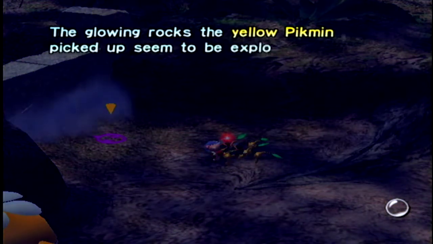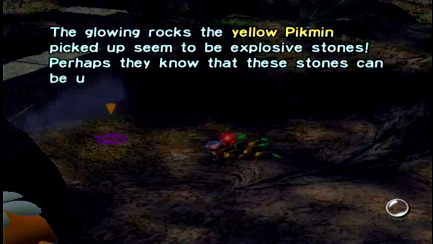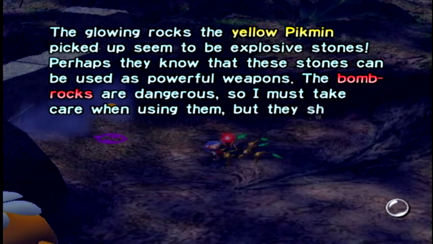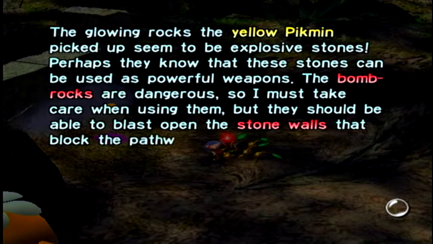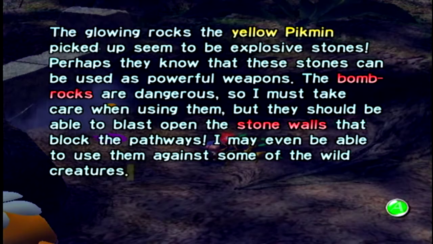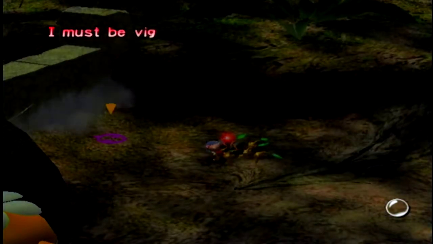The glowing rocks the yellow Pikmin picked up seem to be explosive stones. Perhaps they know that these stones can be used as powerful weapons. The bomb rocks are dangerous, so I must take care when using them, but they should be able to blast open the stone walls that block the pathways. I may even be able to use them against some of the wild creatures.